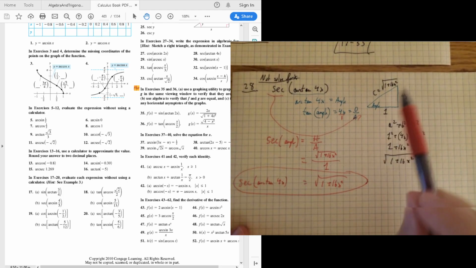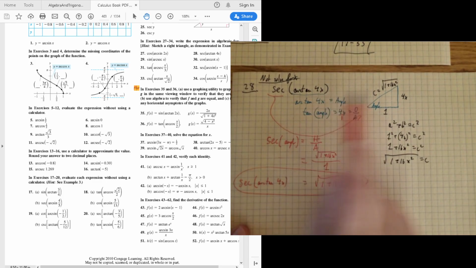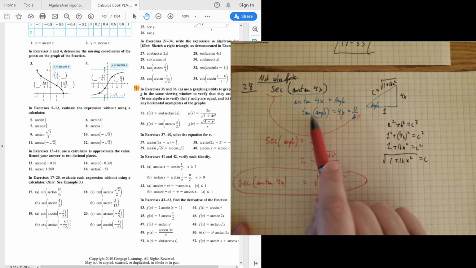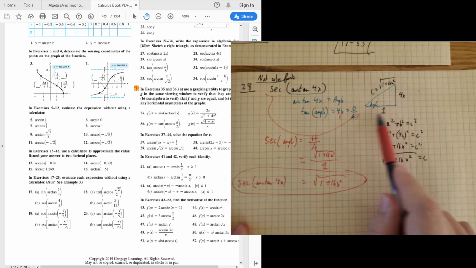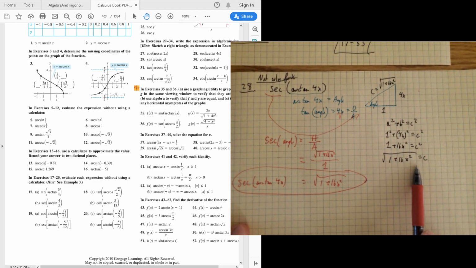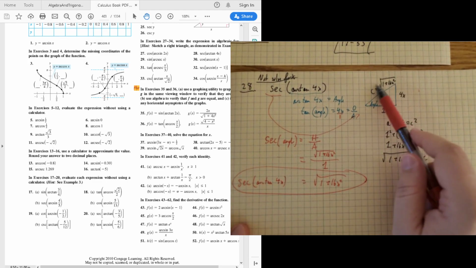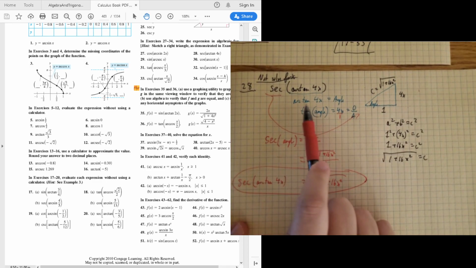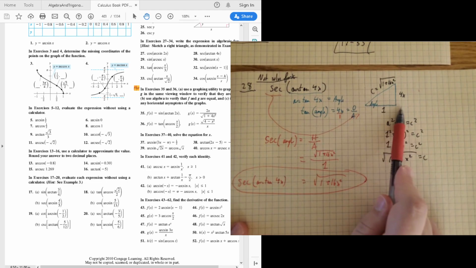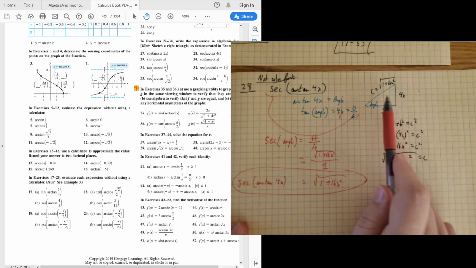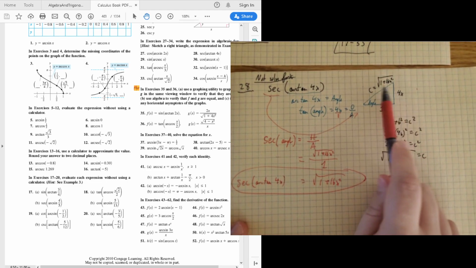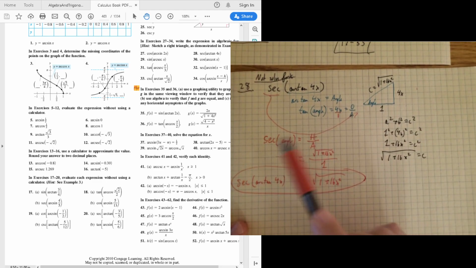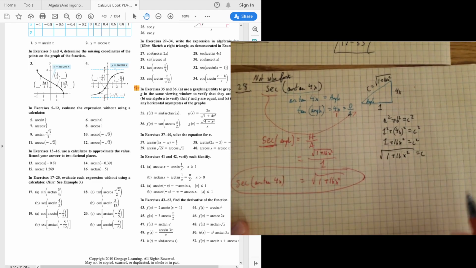Notice how we use the problem to define a triangle using the relationship. Then we use the triangle to find the missing side. Then we use the triangle and the missing side to define the relationship it asked about, secant. So they gave us arctan, which we used to build a triangle. We used Pythagorean to find the missing side. And then with the triangle fully completed, I can now answer the question, what on earth is secant? Well, secant is this.